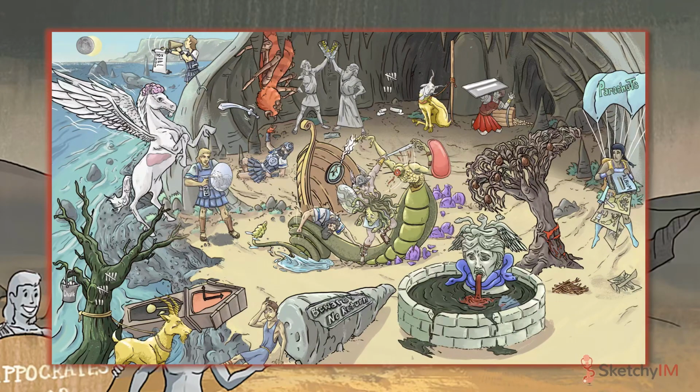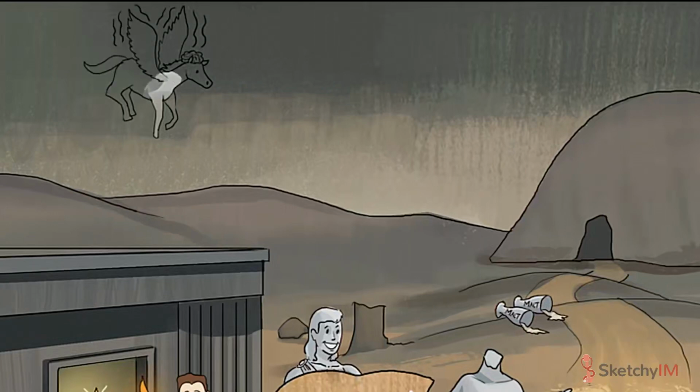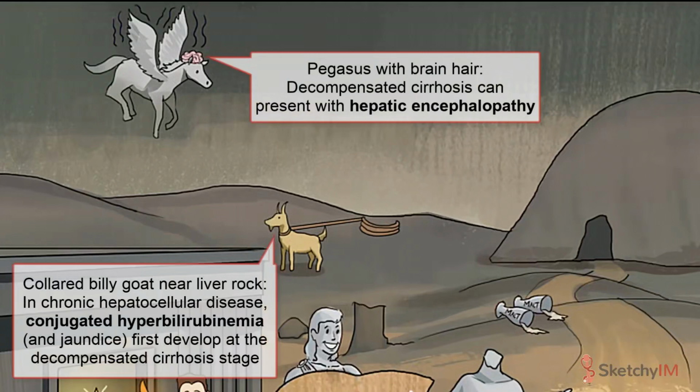At this more advanced stage, patients present with an array of symptoms, physical exam findings, and lab abnormalities. This may include portal hypertension, leading to ascites and esophageal varices, among other findings, and signs of hyperestrogenism, like spider angiomata and palmar erythema. Patients with decompensated cirrhosis may also develop hepatic encephalopathy. It is also at this decompensated cirrhosis stage that hyperbilirubinemia and jaundice first develop. Finally! Until now, bilirubin metabolism was able to keep up with demand, but now that system starts to break down, producing conjugated hyperbilirubinemia and jaundice.